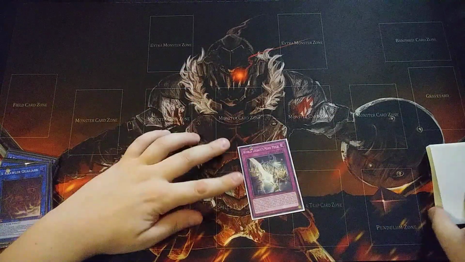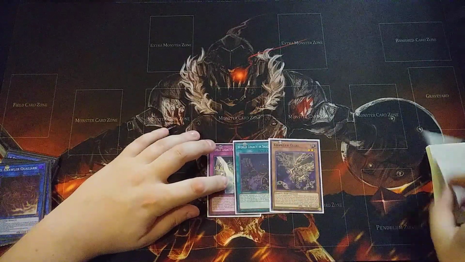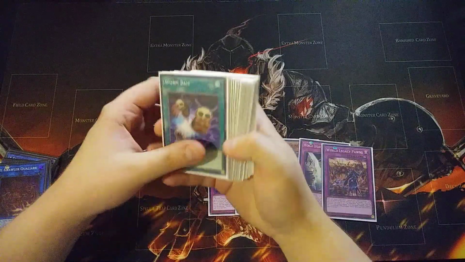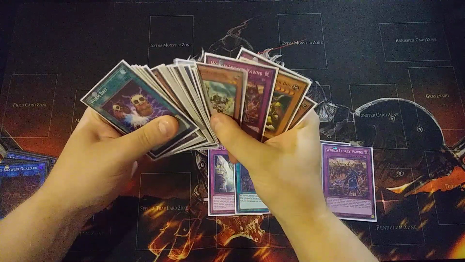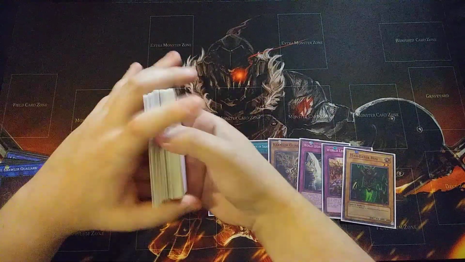So we're going to go ahead and draw into Mind Meld, a copy of Shadows, a copy of Gila, a copy of Mind Meld, and then a copy of Pawns. Now, I'm going to go ahead and say that we're going to get a copy of Maneater Bug because I really want to show you guys the potential of Maneater Bug with this hand.